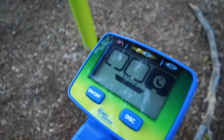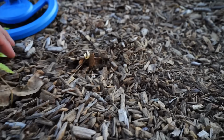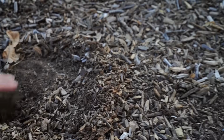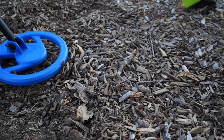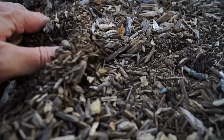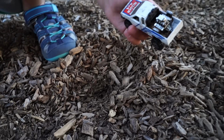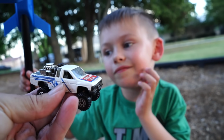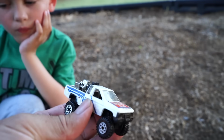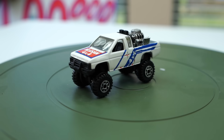Evan. Hit? Yeah, smiley face. Right here, it's right here. Are you sure? I think it's right there. I'm pretty sure. I don't think so, man. Hold on, right here. There's nothing here, Evan. Evan, here. You found it. Hey, you found something. Score. It's another truck. Hey, the kids at this park like trucks, don't they? Yep. We should probably take these to the lost and found, huh? Nissan 4x4. It's got a big engine in the back. Nissan Hardbody 4x4.